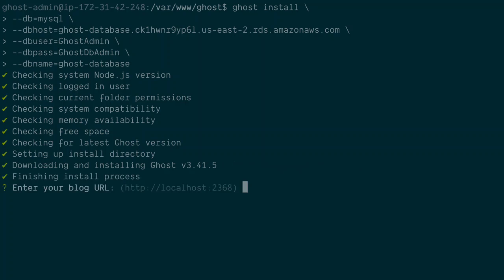Once it finishes downloading and installing Ghost, it's going to walk you through this wizard here. And this is where you need the public IP address for your EC2 instance. So we're going to type in, and this is very important, add the http://. Don't just type in the numbers for the IP address. And the IP address for my EC2 instance, which will be different than yours, is 18.188.240.246. And then hit enter. We have to add the sudo password here.